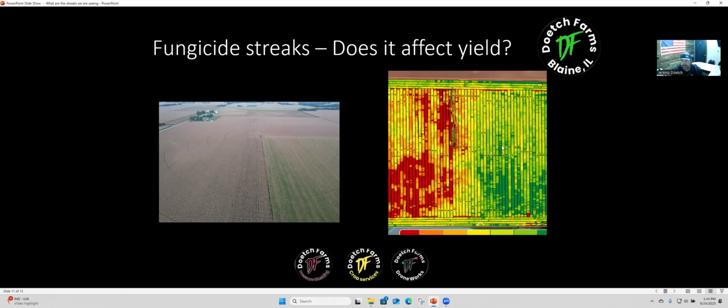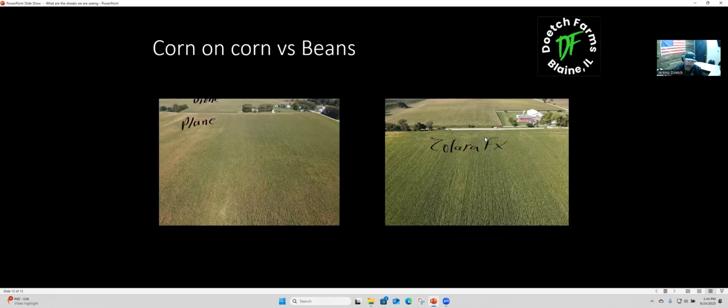Otherwise, we probably could see some darker areas or darker streaks on this. So I'm certainly, as a drone operator, willing to learn and willing to get better. But I also think there's a misconception out there as to what's affected and what's not. So just a couple more things before we close out this cropcast.